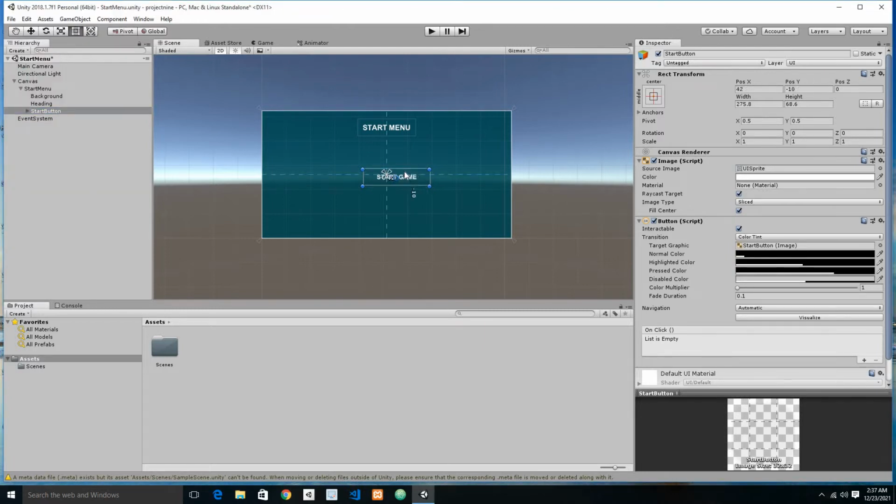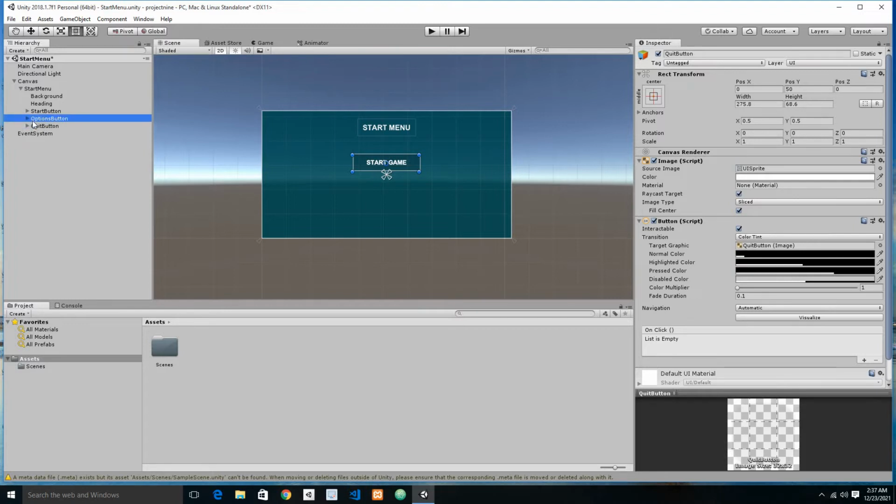So let's drag this button all the way here. So what we are going to do is we are going to duplicate the start button into two places, 1, 2, by simply clicking, holding and pressing Ctrl D 2 times. So let's rename this start button here to options button, and then this one to quit button.